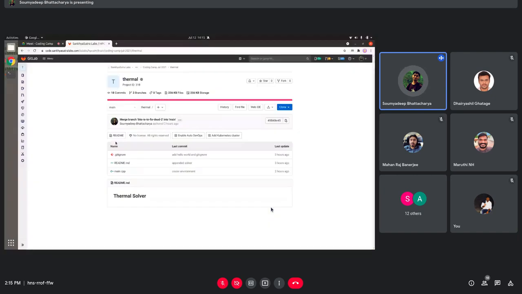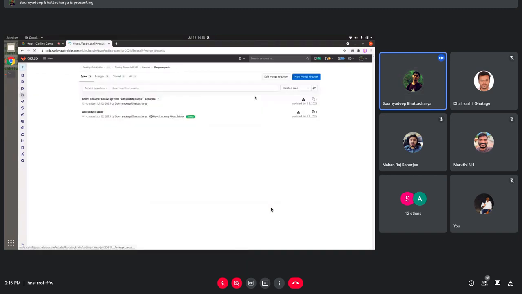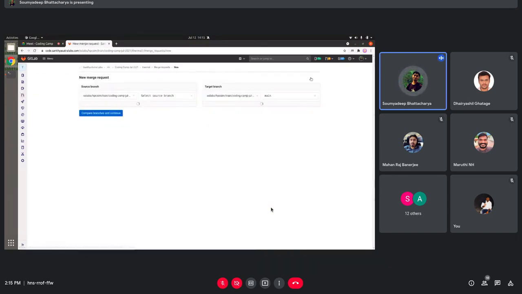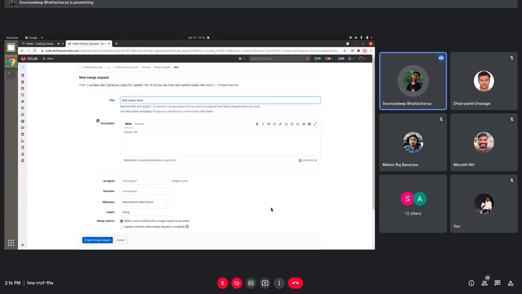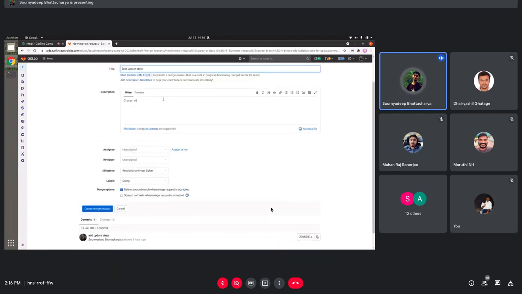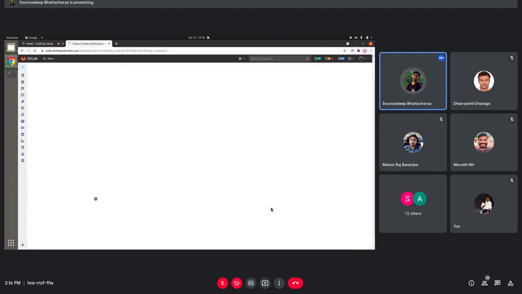So one simple thing you can do is whatever content is there in 1, you have to pull into 4. So you can just do a merge. So your new merge request, take 1 and put it into 4. Note that you're not going to close 1. You're just updating the contents of branch 4 using branch 1 because we wrongly branched out from main instead of 1. Okay, so since we're not going to close 1, we'll delete this closes 1 thing, and that's it. And remove this also. Okay, and create merge request.